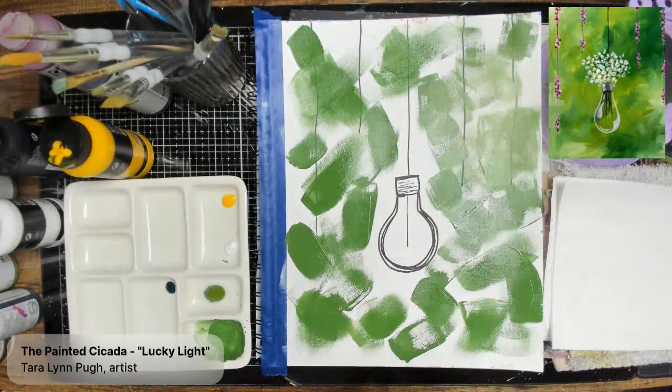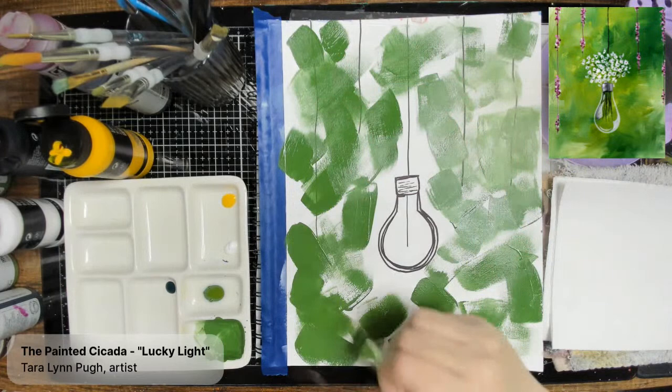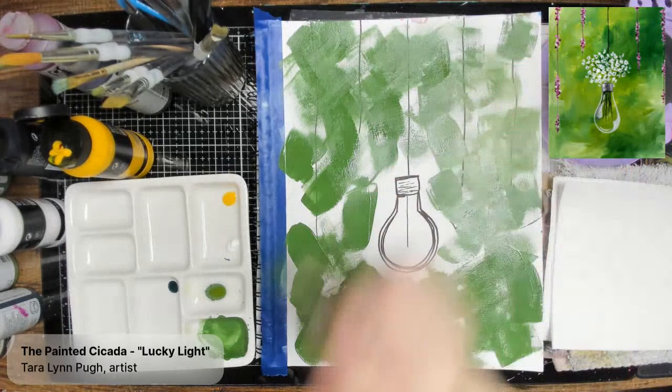Now, if you see me adding anything to my paint, that is just because my paint has become a little old and gloppy. So I am just trying to keep this nice and smooth. If you're not using old paint that you probably should have thrown away, you don't have to add anything. So you can see I'm brushing back and forth, X's here and there, of that green.